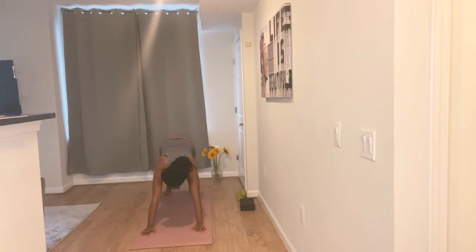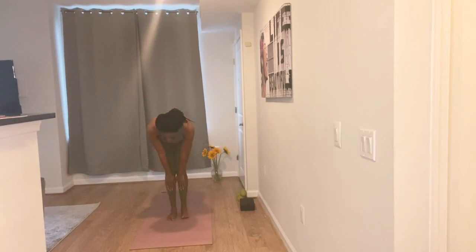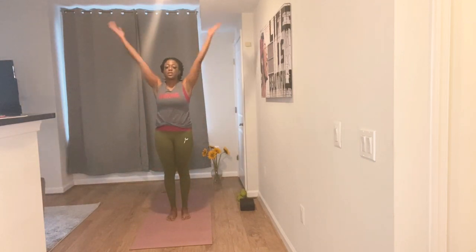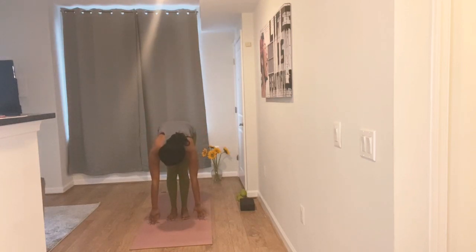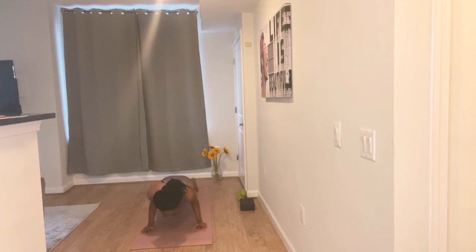Inhale, gaze forward. Exhale, step or float to the top of your mat and fold. Inhale, halfway lift. Exhale, fold. Inhale, mountain pose. Exhale, back bend. Inhale, mountain. Exhale, forward fold. Inhale, halfway lift. Exhale, high to low plank, Chaturanga Dandasana. Inhale up. Exhale, down. Breathe.